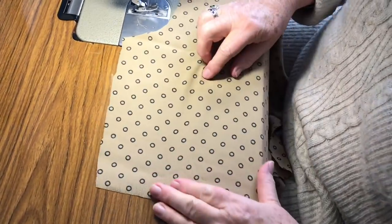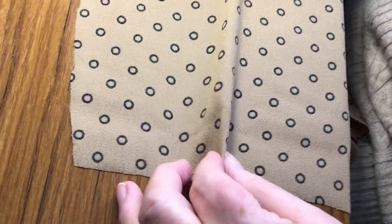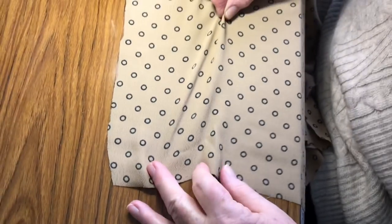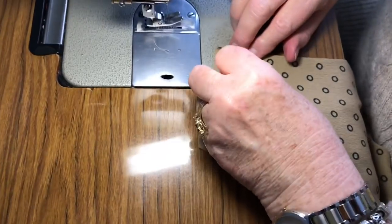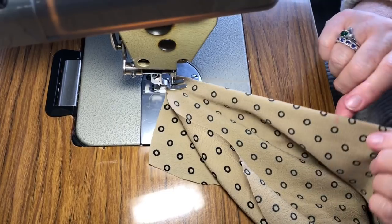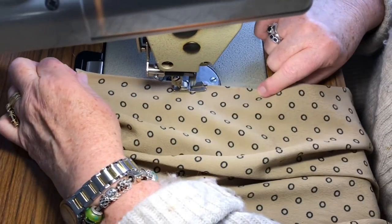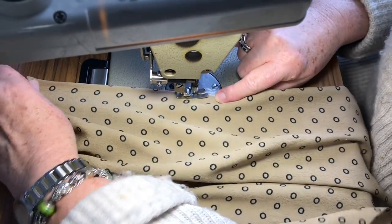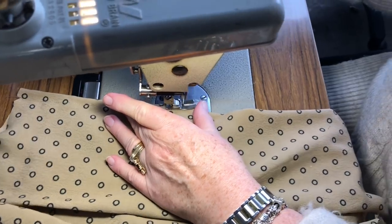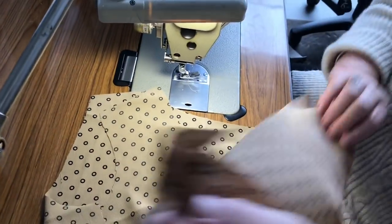So that's the dart. Flip it over and we'll have a look at the other side. This is the back bodice — there's your dot and there are the two notch marks. Pinch them together, backstitch, hold it firm, and then just gradually run off towards the point — probably about a centimetre past that chalk mark. The next step is to join the back to the front and join the shoulder seams.